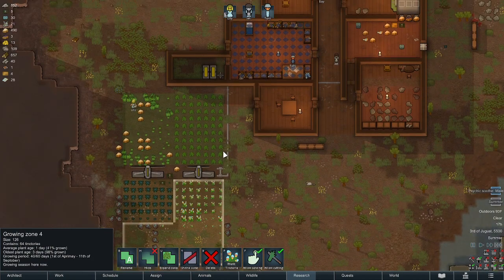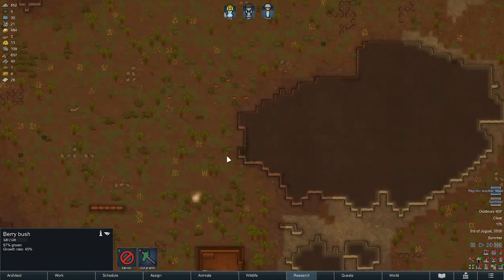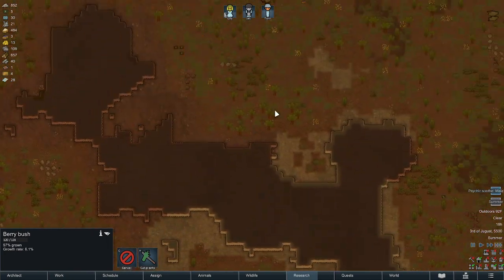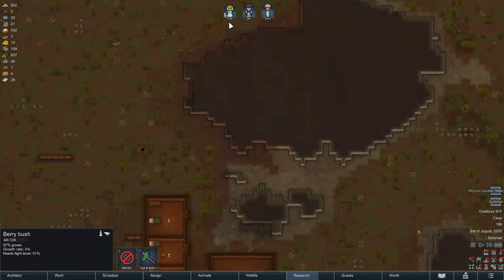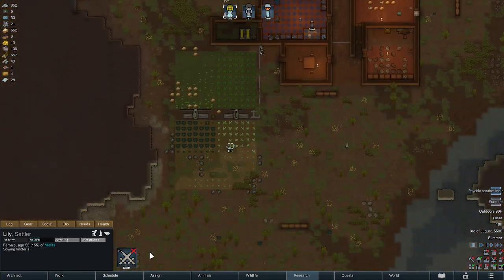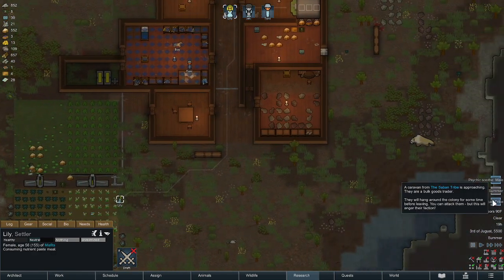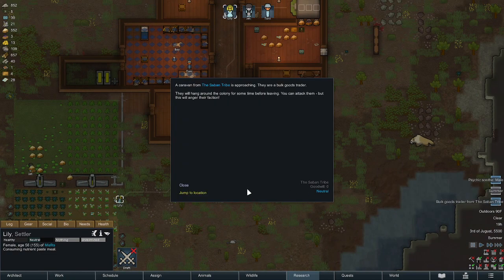Alright. I just want to have plenty of food. We're not really getting any of these. Oh, they are here. We just got to get Jet to pick everything up. Maybe we'll make her hauling for now. Or she's planting bulk goods trader. Ooh, okay, we got our first trader.